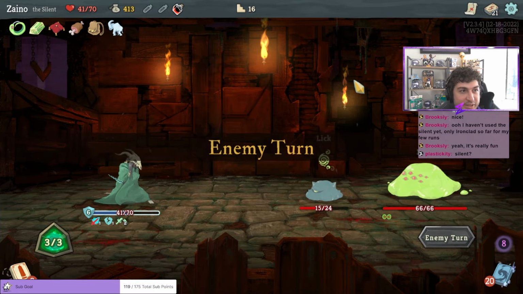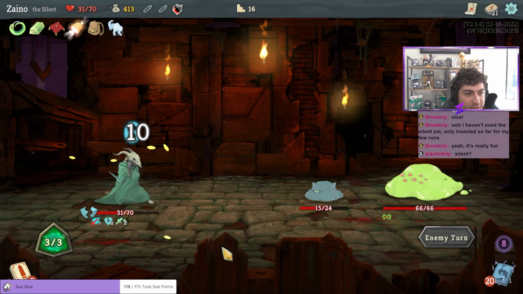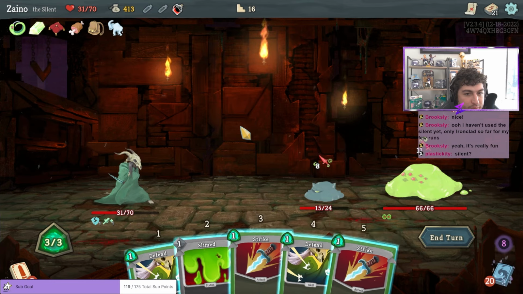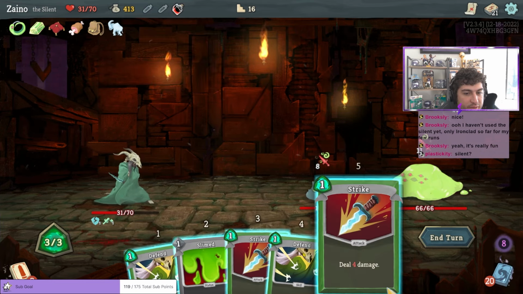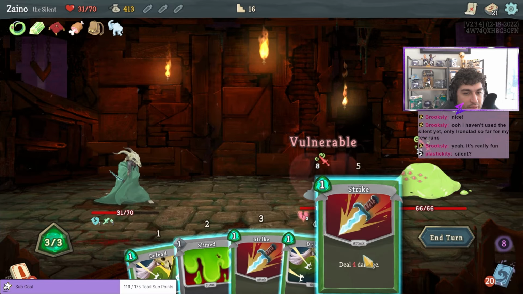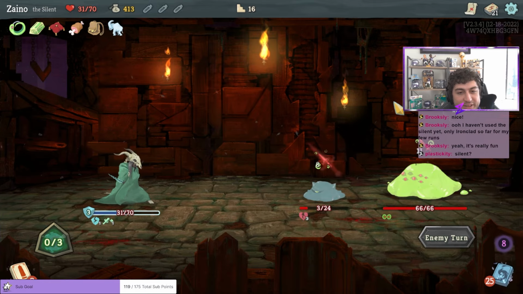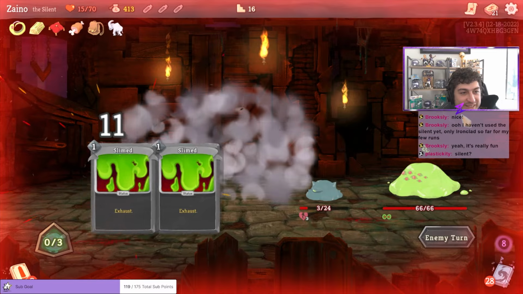We're gonna take 10 damage. I just feel like we're dead. That stinks. Oh my gosh. I'm not gonna lie, chat, not having as much fun with this character.